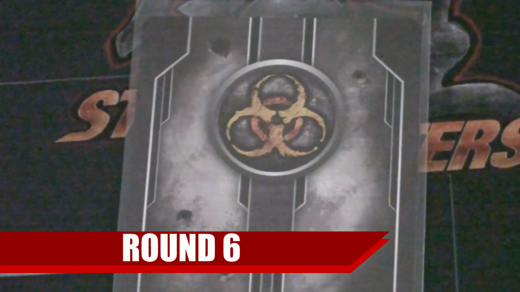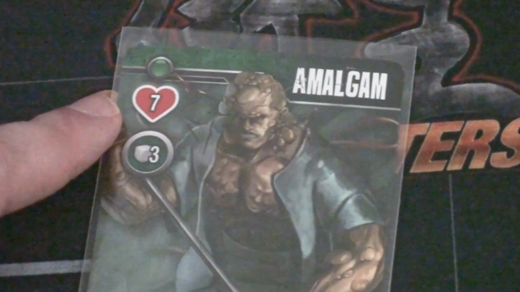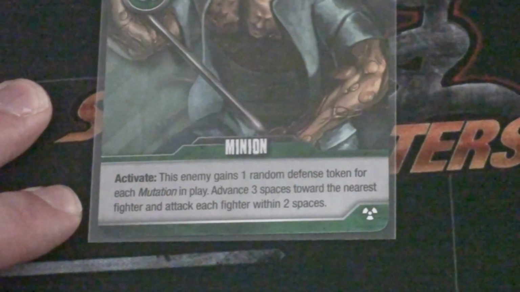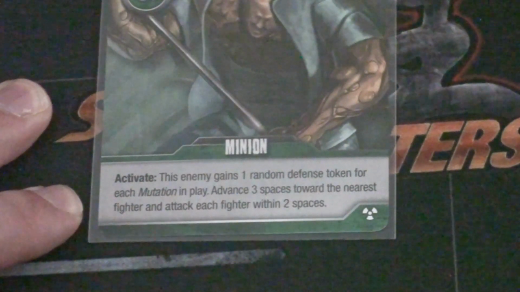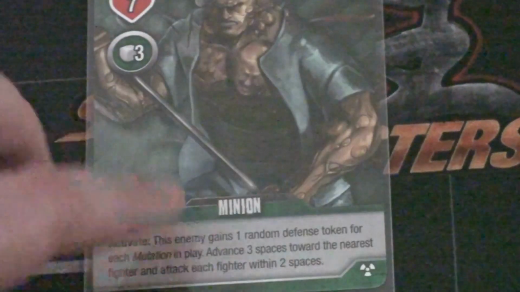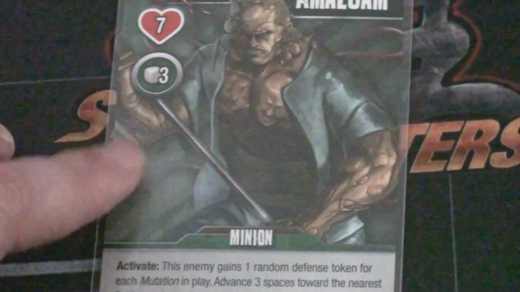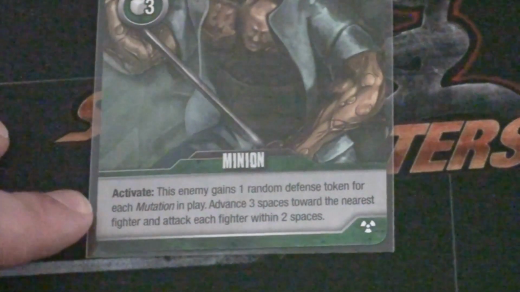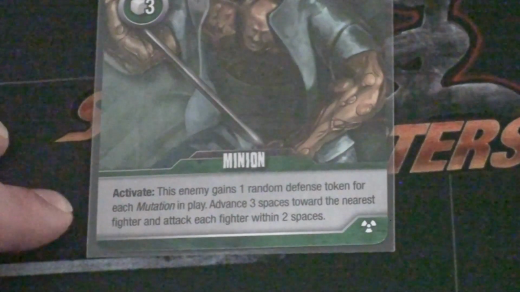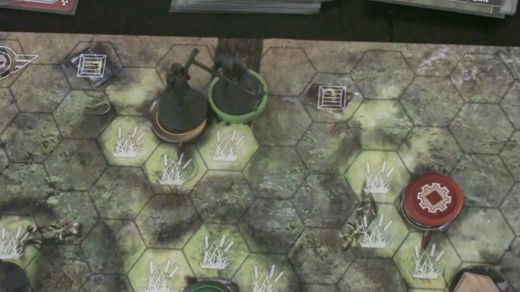Moving on to the next round, we get an Amalgam enemy. So 7 health, 3 attack. Says this enemy gains 1 random defense token for each mutation in play. Advance 3 spaces towards the nearest fighter and attack each fighter within 2 spaces. That's interesting because he's got this stand next to him. He can actually attack further away. The nice thing is, there aren't any mutations in play, so I'm glad we got rid of those. Now, unfortunately, he does enter play right here, right next to me. So this is going to be fun.